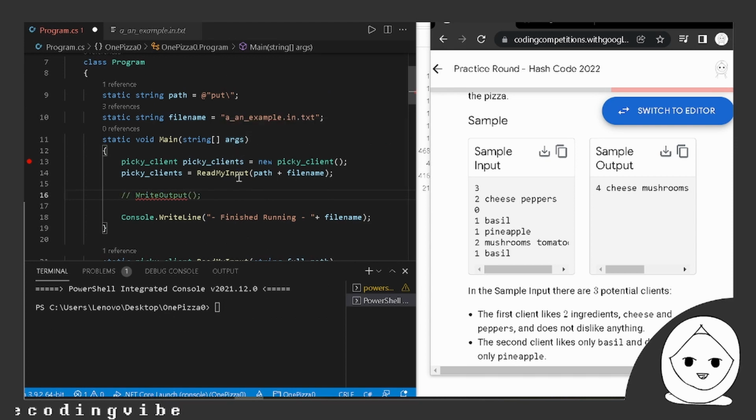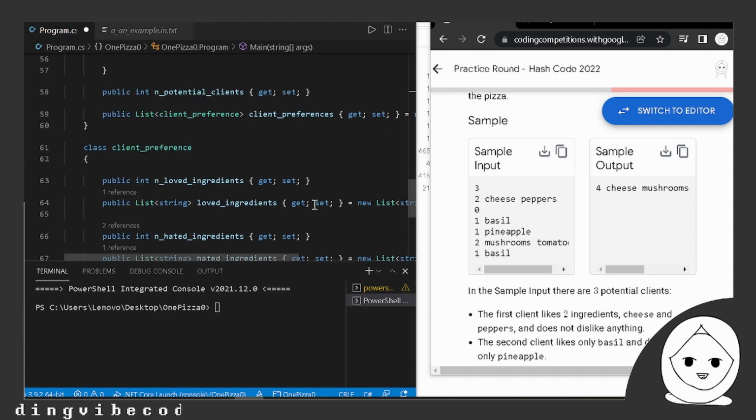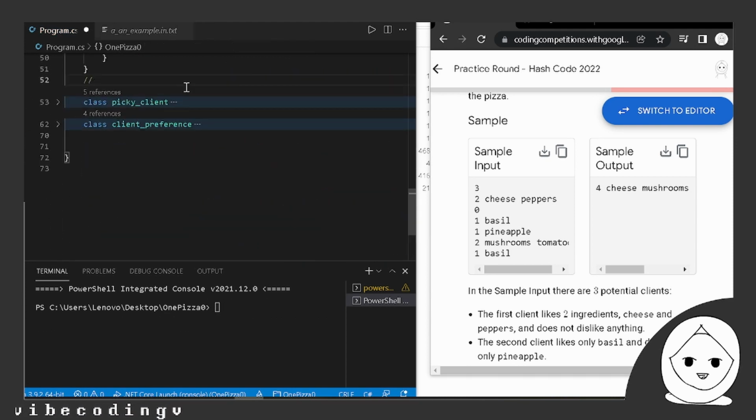So let's do this. Creating the object, we have 2 classes. Say this is the input file classes, and then this is the output file class.